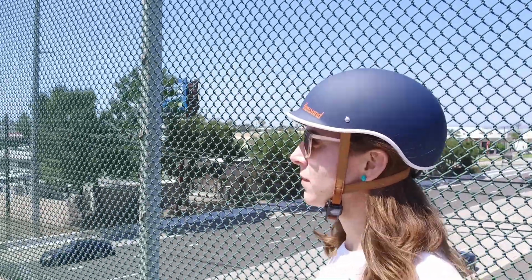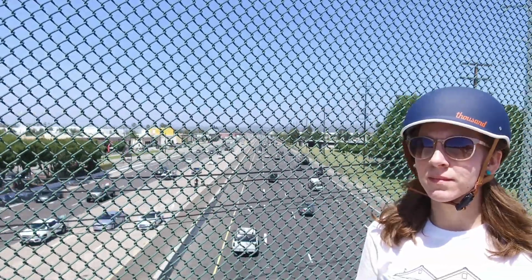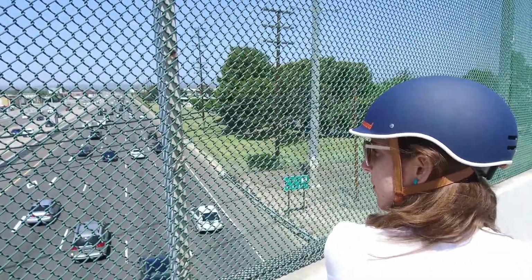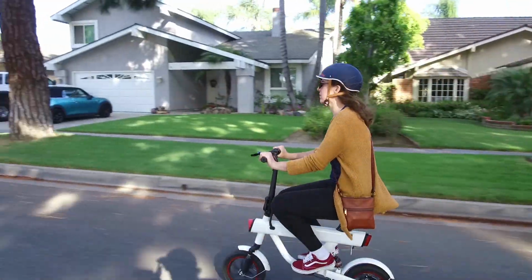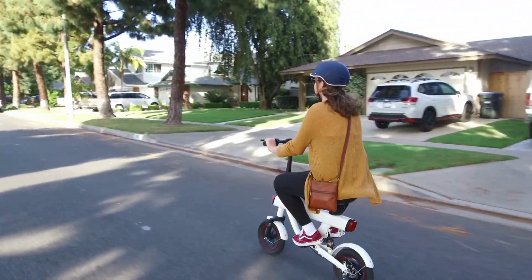I really like how it has a really retro classic feel to it. Something that you want to wear because when you go out and you ride around, you see people. When we got our helmets, we were wearing them the first time, and that's when we noticed people coming out and they would see us, but then they would feel like, hey, I want to wave at these people, or people were just friendlier to us.